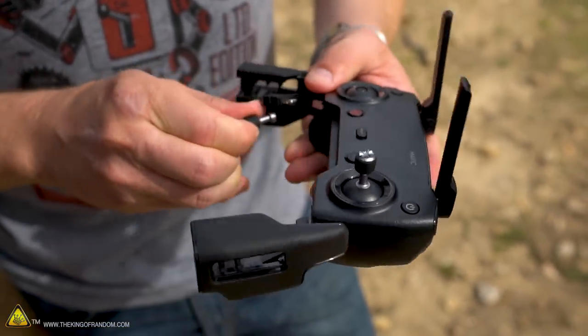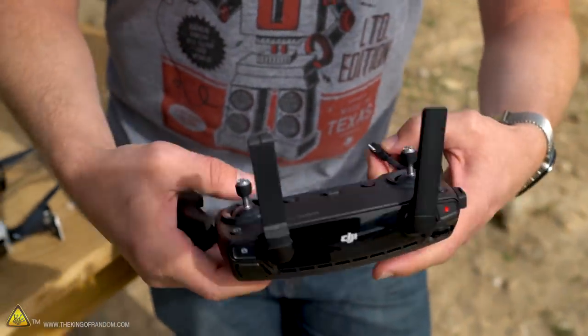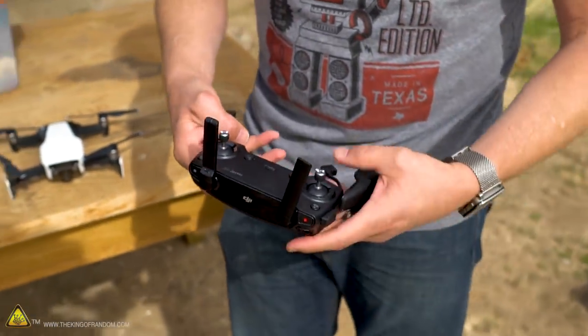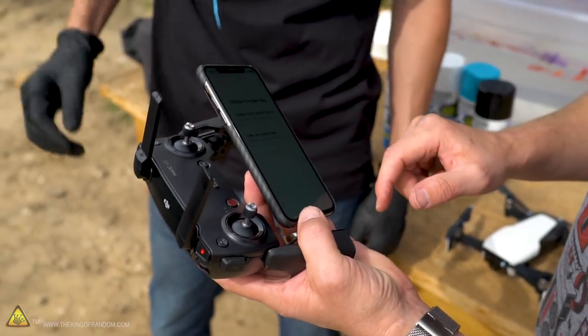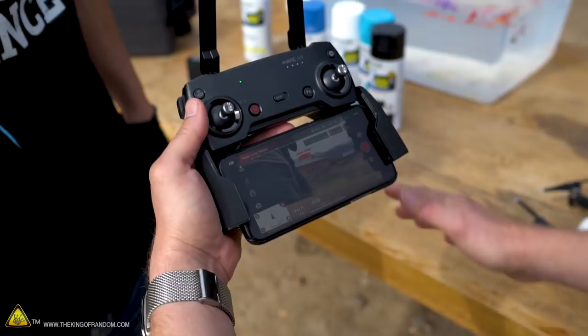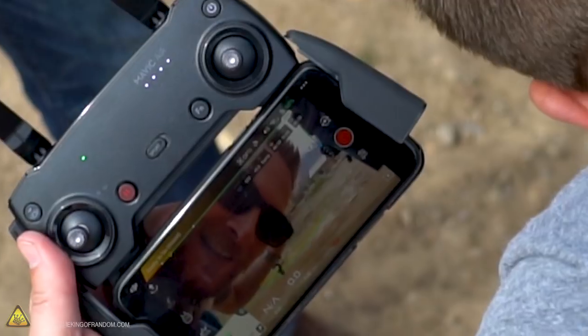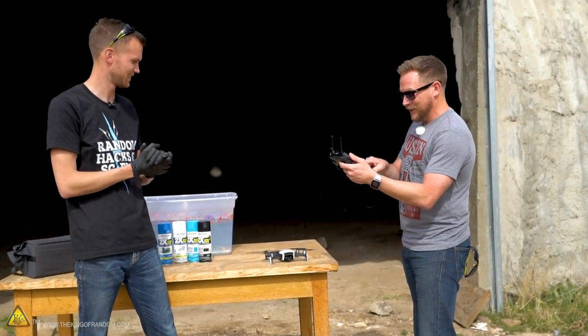Much less likely to break off while you're transporting it somewhere. And these are handles. And of course, if you have the DJI app — dude, this app is amazing. So you connect into the camera view. There it is. Hello. It says ready to go. I'm going to press the go up button. Take off.